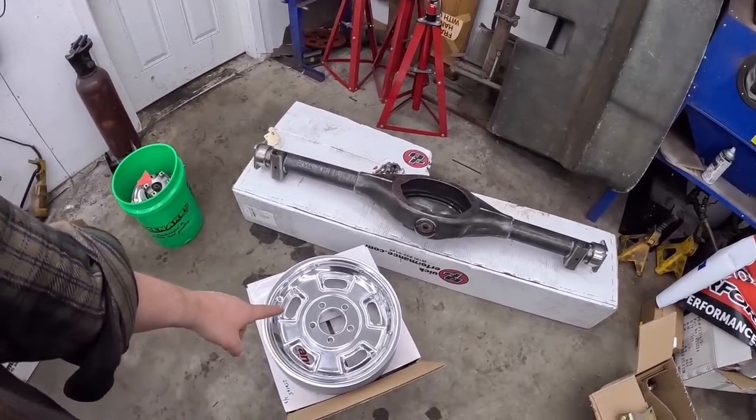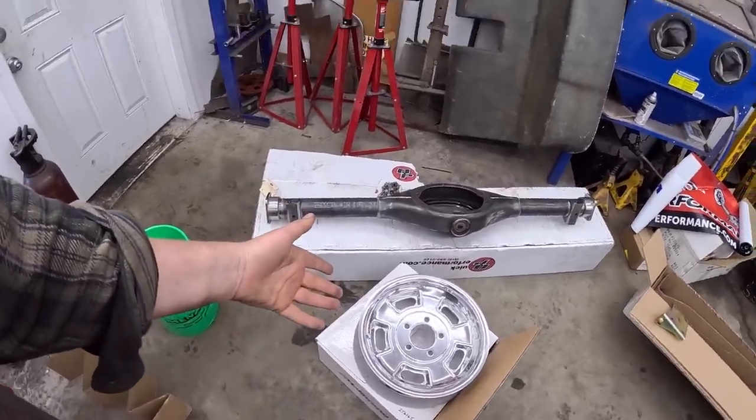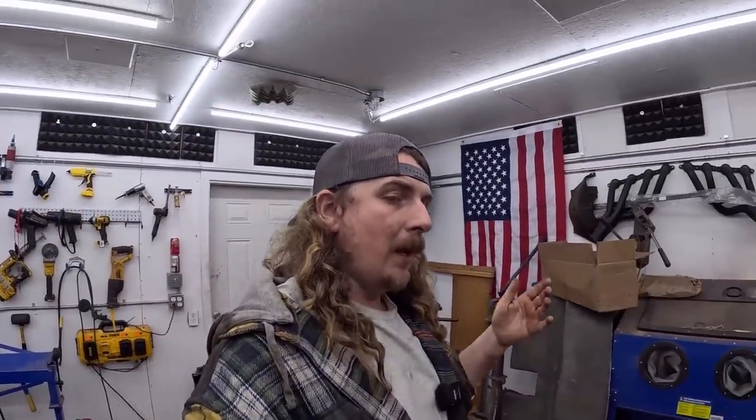Oh, these wheels. I'm iffy on these wheels, I'm not going to lie, and this is where you guys get to come in. Originally, for this unit, when I put that big Holley order in, I ordered a set of Rocket Racing rims as cast. They're Rocket Launchers, maybe. I forget what they were.